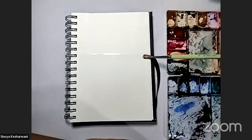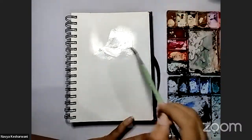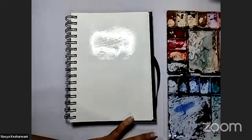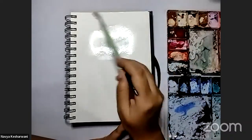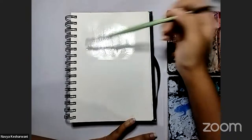First I will make a horizon line and then I will apply water all over the surface over here. You can use a bigger brush if you want. This one is quite convenient for me.